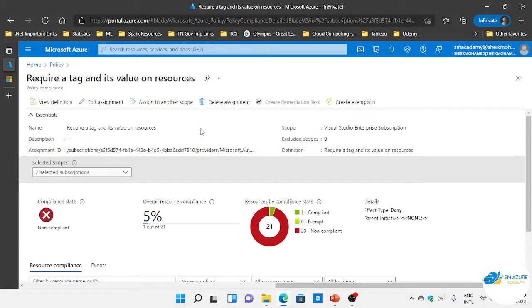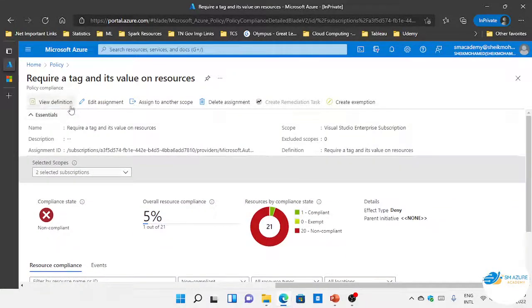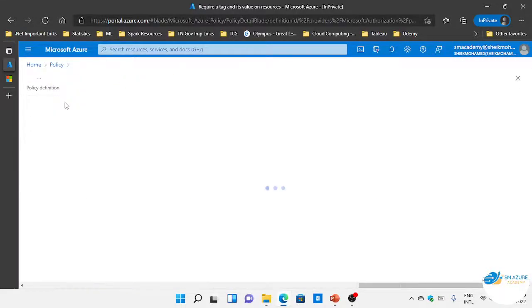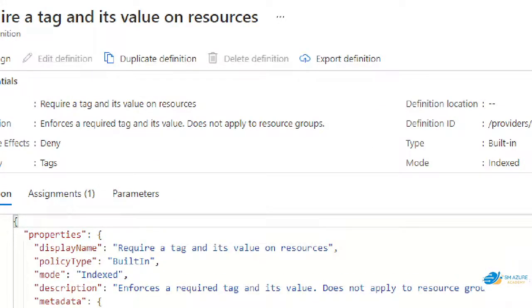Let me click on that. Right now I'm enforcing it across a particular subscription. The scope is at the subscription level. If I look at the definition of this particular policy, you can see the available effects, which we have just discussed.